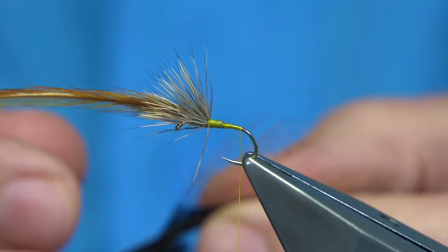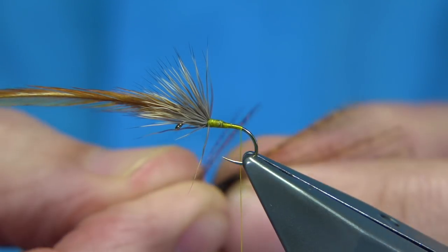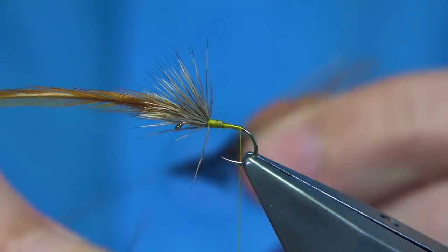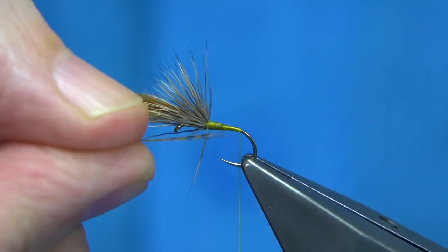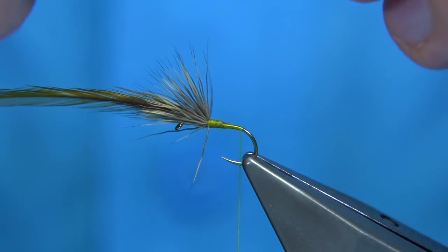Put some coq de leon. Again, I like to make sure there's a few fibres there. You're looking for a good hook length.